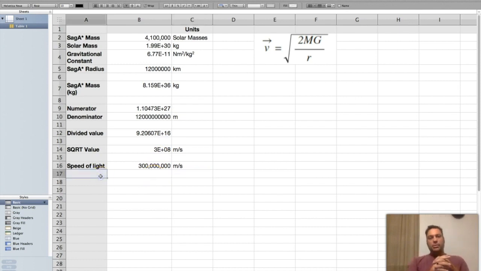What does that tell us about what's going on at the surface of the supermassive object? It means that the escape velocity for the surface of the supermassive object is the speed of light. That is a fascinating conclusion to come to. That leads us to only one possible conclusion: that Sagittarius A has to be a supermassive black hole. That is absolutely interesting. The only way we could have figured that out is by actually doing the escape velocity. Cool. So let's go back and see what this all means.